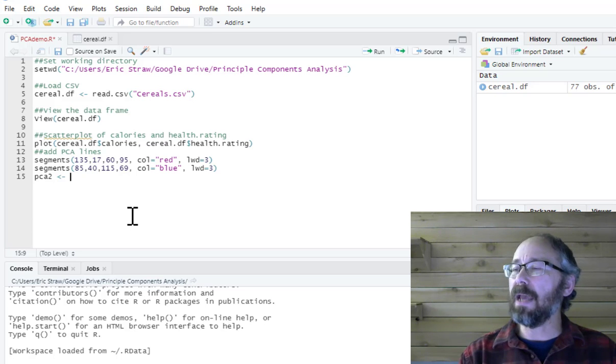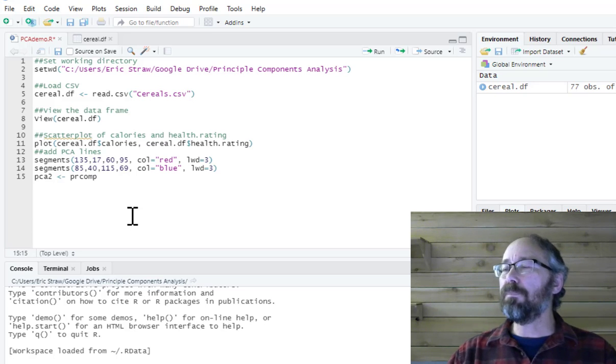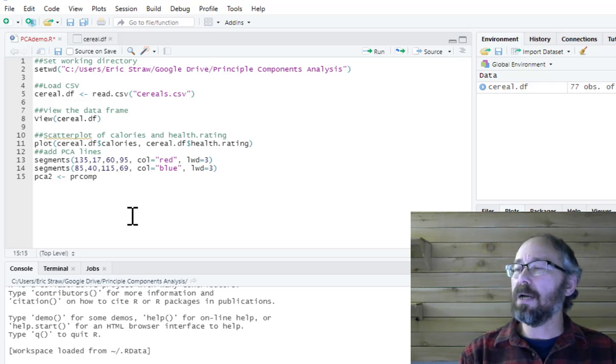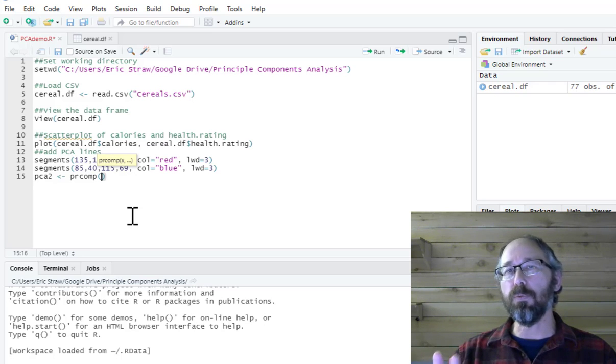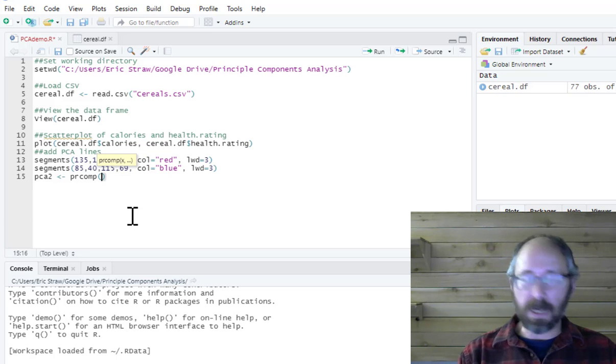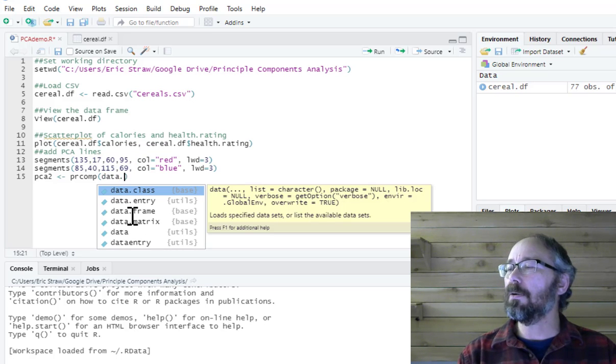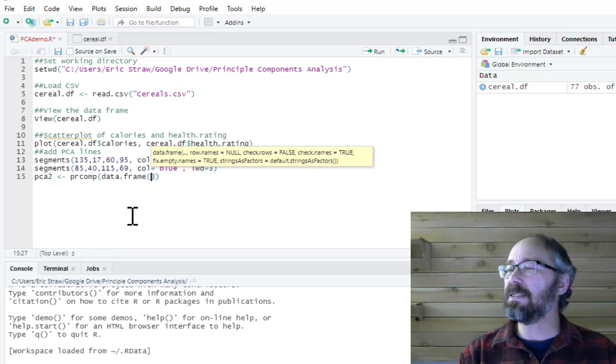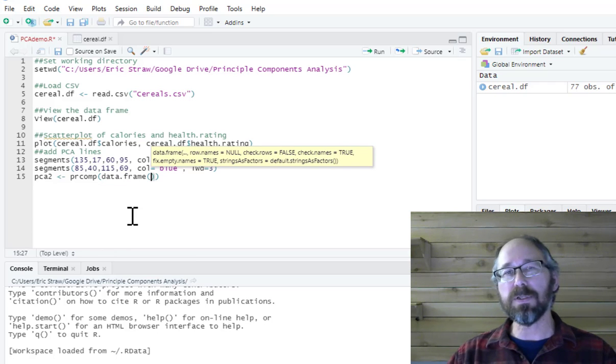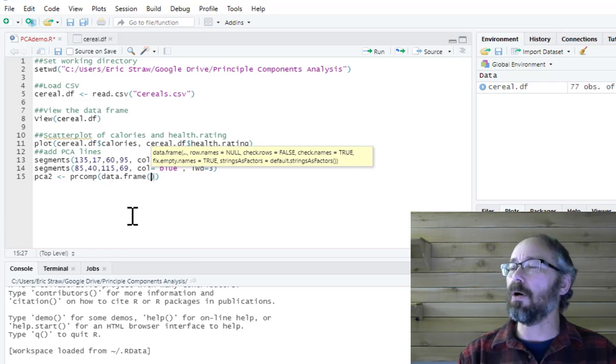The PCA, the principal component analysis function, is prcomp, and I will be using the two attributes that we just worked with, calories and rating. And to do that, I need to specify these as a data frame. Remember, a data frame is the idea of a worksheet in R.